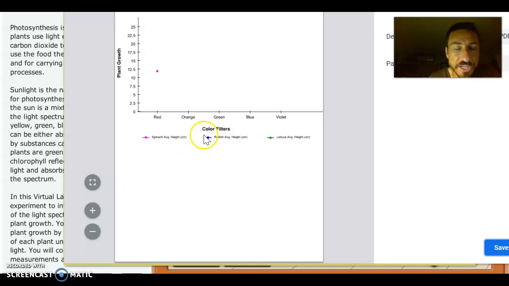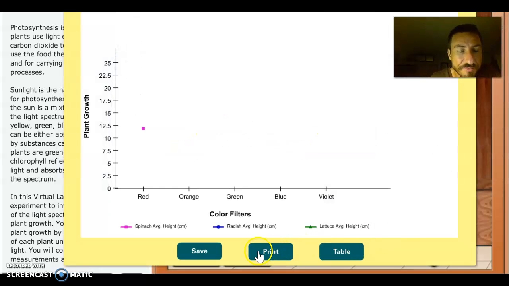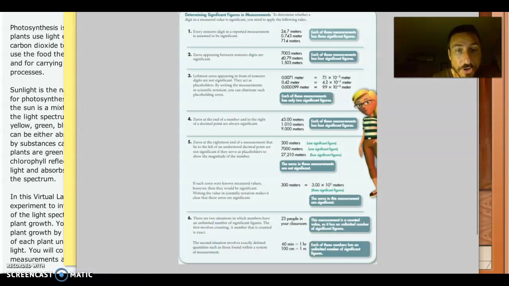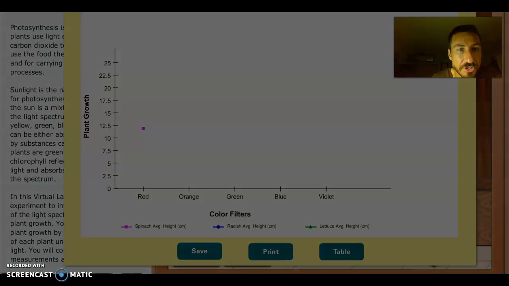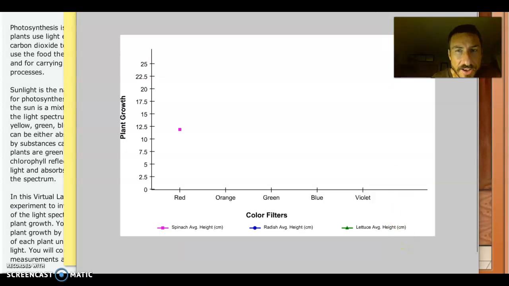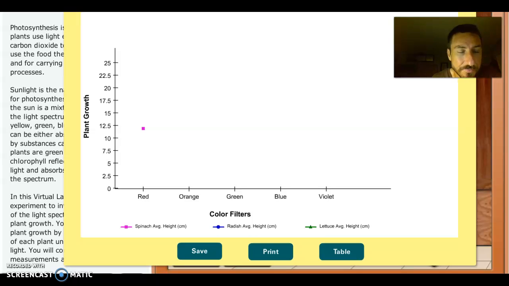It's not a big deal, but I'd say the better option is, instead of clicking on Print, find a feature on your computer that allows you to take a screenshot. For me, it's something I have in my toolbar at the bottom of my screen. It's called Snip and Sketch on my computer. So I'd click New, take a new snip, and then copy that and paste it into the document.